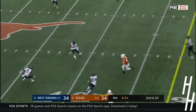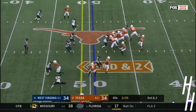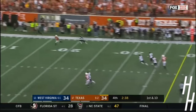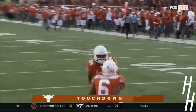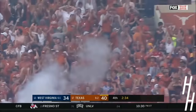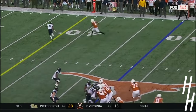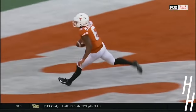Play fake, over the middle, caught this time by Ben. They missed that play twice for touchdowns. Ehlinger, play fake, sideline, Ben. And first down, Texas. Texas going to the running game. No. Ehlinger sprints out, down the field. Open. Caught. Touchdown. Double move on the outside. Duvernay sells it perfectly right there to the out, and then he runs right by Josh Norwood, number four, and Ehlinger hits him for the touchdown.